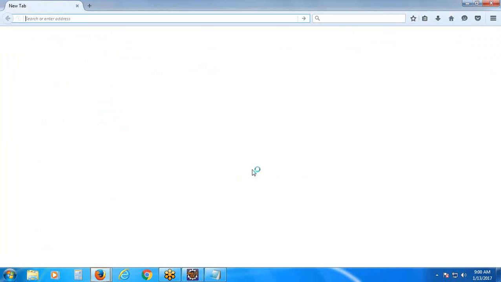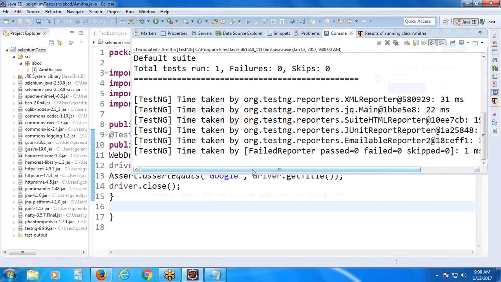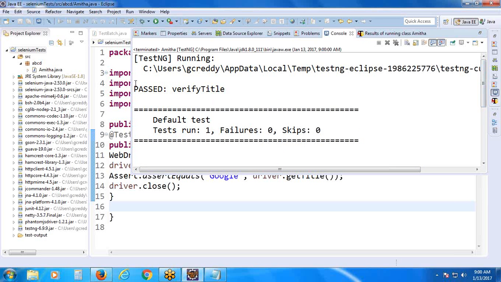This time it is running now. Yes, sir. Ahalya, did you watch this one? Earlier it showed an error, but I didn't change anything. I just executed a second time. Yes, compatibility issues. Okay, now executed. In this console, it is showing only the summary. Total tests 1, failures 0, skips 0. It means the test ran and passed. No failure, no skip means pass only.